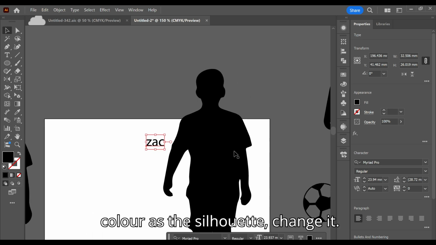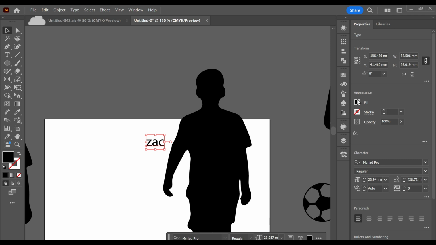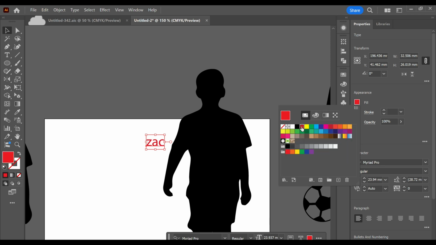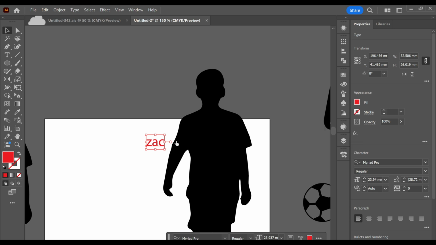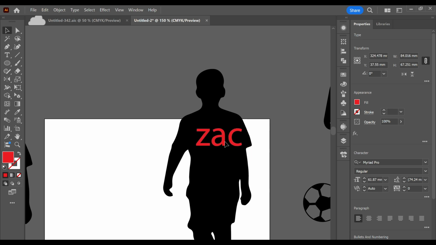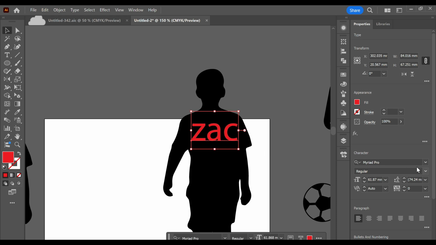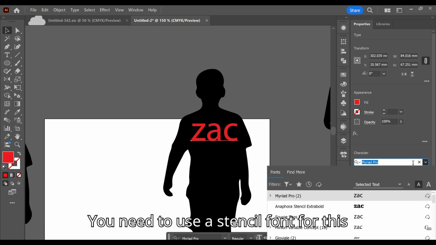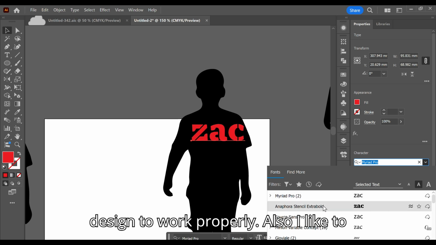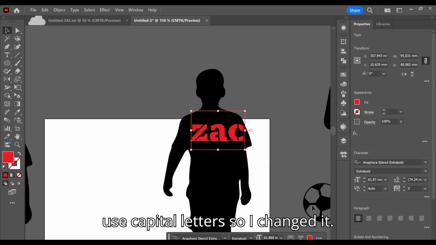If it's the same color as the silhouette, change it. You need to use a stencil font for this design to work properly. Also, I like to use capital letters, so I changed it.